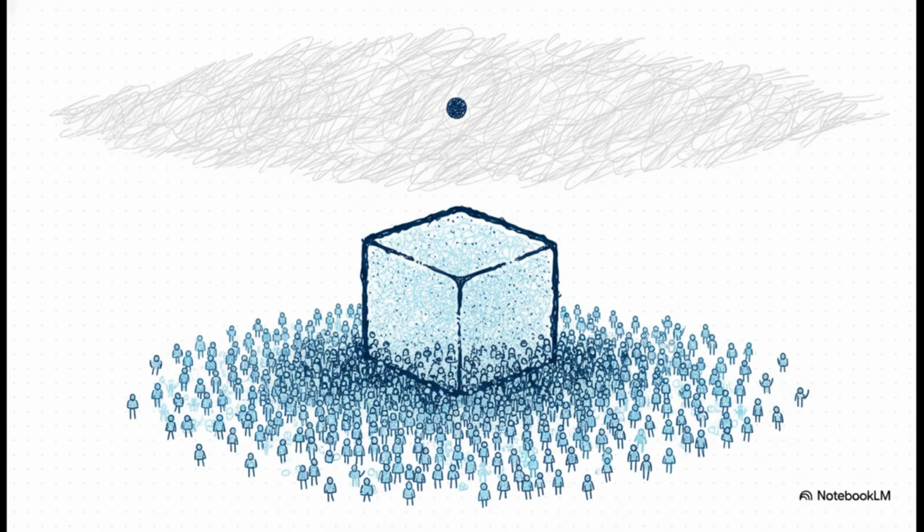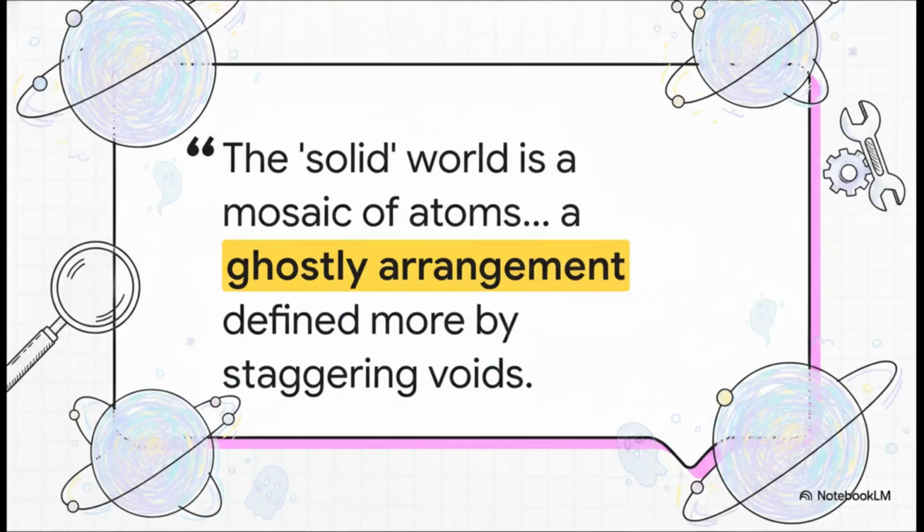If you somehow remove that empty electron cloud space from every single atom in the human race, the entire human population's nuclei would literally fit perfectly inside a single sugar cube. And I love this quote because it brilliantly illustrates why material strategists look at matter not as continuous blocks, but as invisible architecture. The reality we experience every day is just energetic tension stretching across staggering voids. It's this ghostly arrangement. And recognizing this is a total game changer because it shifts us from just passively observing our world to actively engineering it.